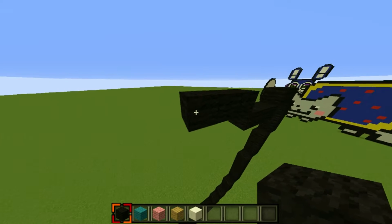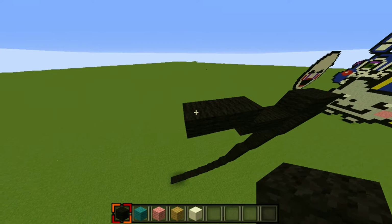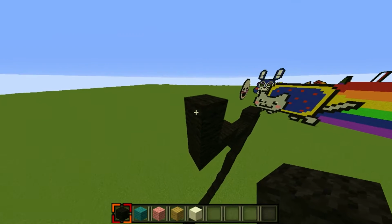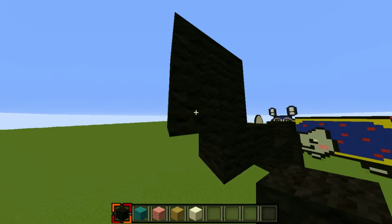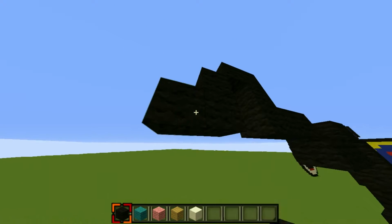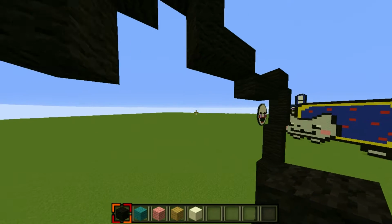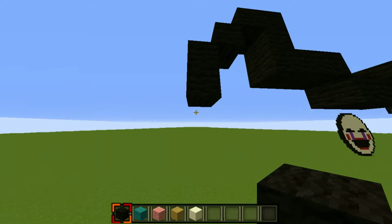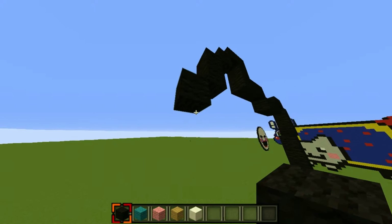Then from this third block right here, you want to go up 2, and then from that block you want 1 block to the left, and then go bottom left diagonal here, and then another bottom left diagonal, and then 1 down, so that's 2 in total there. Here's what you should have so far for the top of the head. Alright, and then you want to go another bottom left diagonal, and another bottom left diagonal.